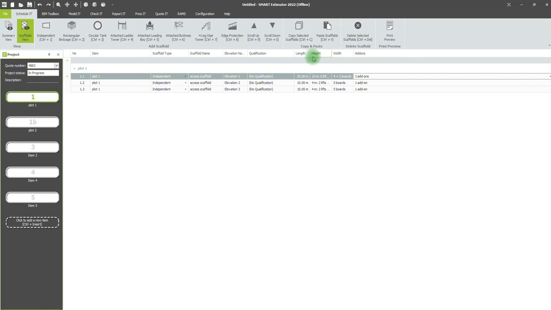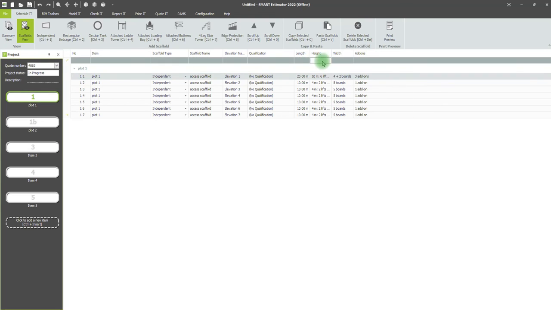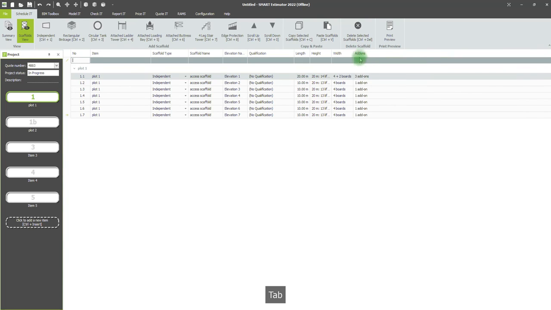Okay, if you're dealing with large numbers of scaffolds in an item, there are some mass edits as well. So as well as the apply to all in these drop down boxes individually, the top row along here, same as in the summary, is a mass editor. So we can set the height and the lift pattern for all of the scaffolds in that top height row there. And same with the width, you can see that's updated them there. So if we make them all 4 and 2, for example, and move on, it will update.